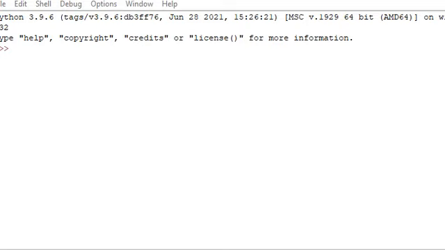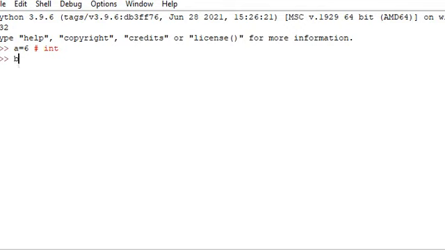Variables of numeric types are created when you assign a value to them. For example, let me make use of variable a and assign 7. This is an integer, int type. I'm assigning an integer number into a. Once you assign an integer number into any variable, you have already declared it as an integer.